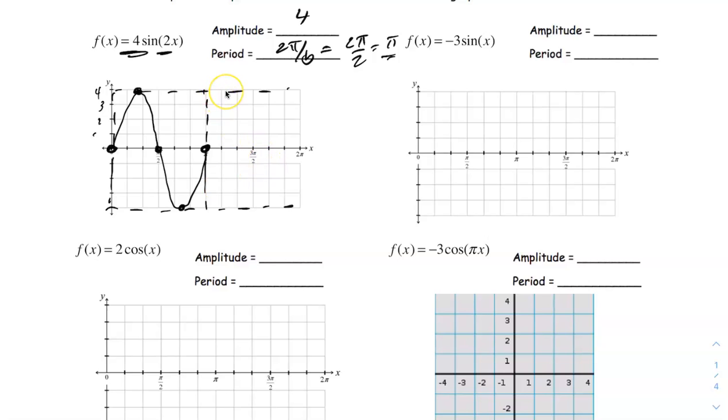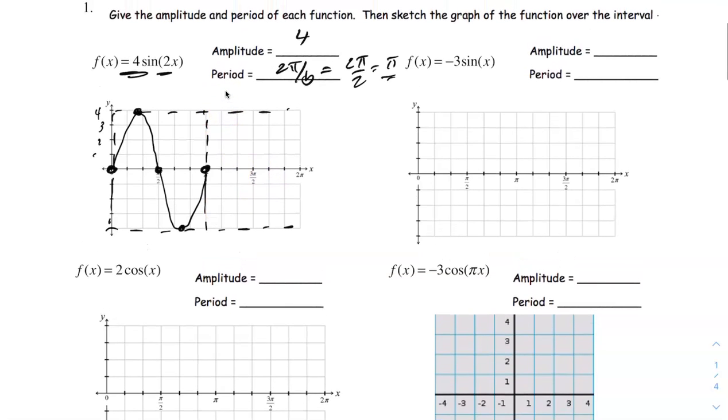And then I think it says for the given domain, so they want me to do the whole interval, so I'm just going to do it again. Alright, that's another pi. Start here and there. I'm going to go a little faster this time because I know what it looks like already. So this is the other rotation.